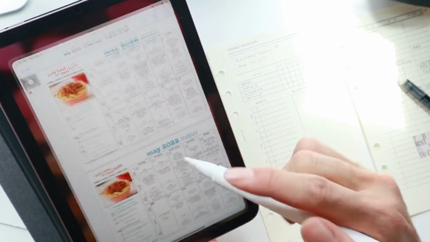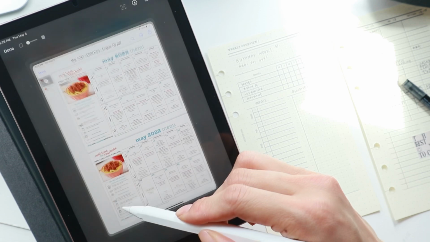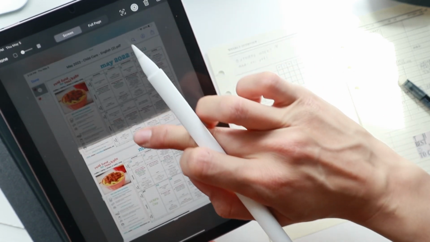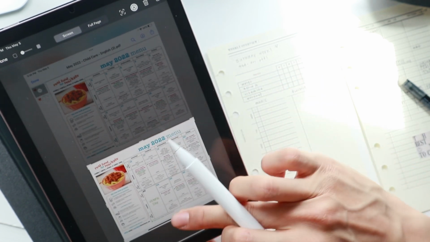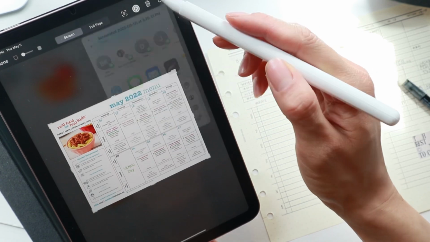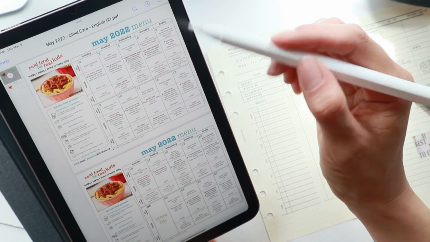Again, you go take a screenshot. Sorry, I'm kind of holding this awkwardly because it has to be in portrait mode to take the full picture because I like to have the title in there. Okay.